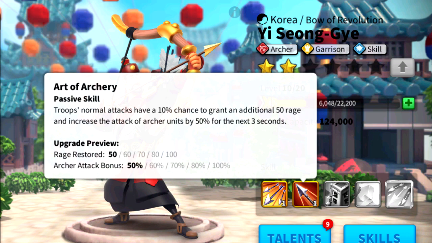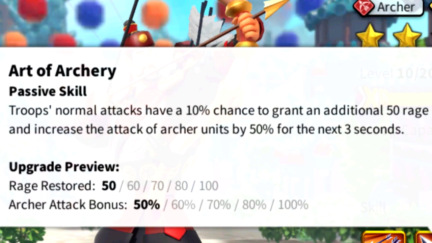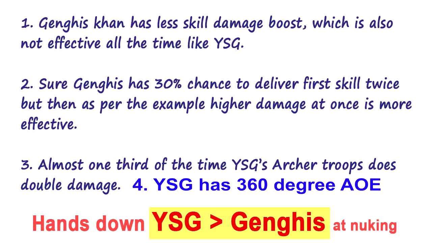This skill is devastating. If you see, it has a 10% chance to do 100% damage. Troops 100% damage. This is not skill damage, this is troops 100% damage. That means double the damage for 3 seconds. That means almost 1/3 of the total time of battle. It's going to do double the damage, almost 1/3 of the time.